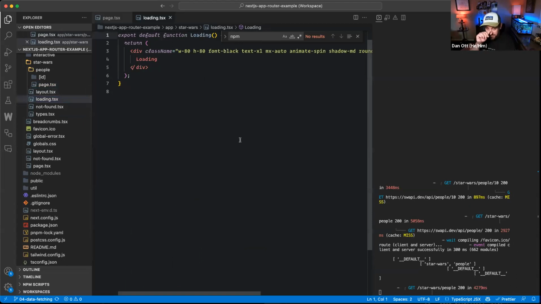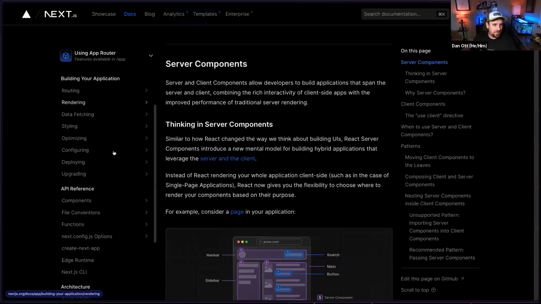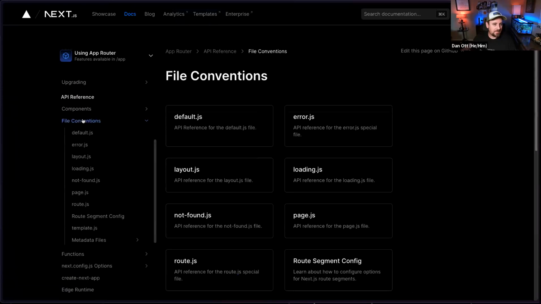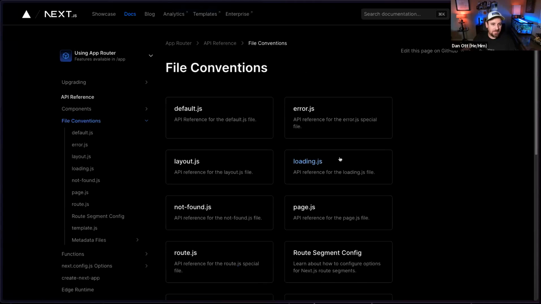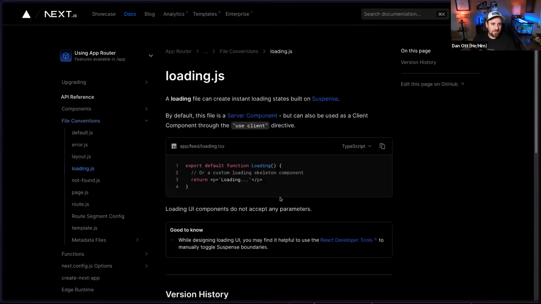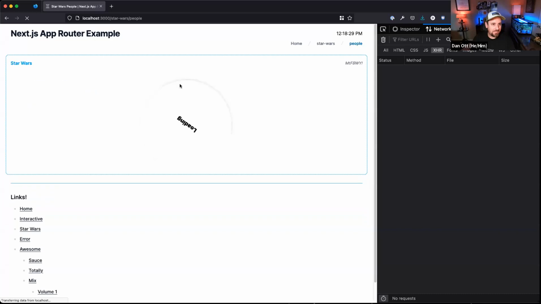a loading file, right? This is one of their special files, and all their special files are referenced throughout all their docs, and then they have just a list of file conventions. So this is the list of file conventions, and anything in the app router that is one of these files has special meaning, and anything else gets ignored. But the loading.js file is a server component that returns anything, right? So I have just this silly little animation that spins. It says loading, right? So that's all it is.